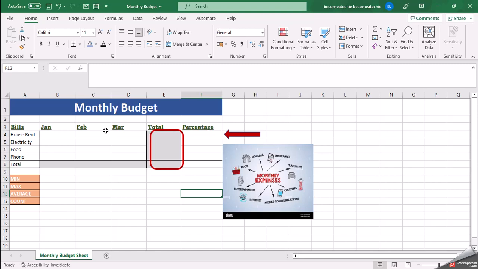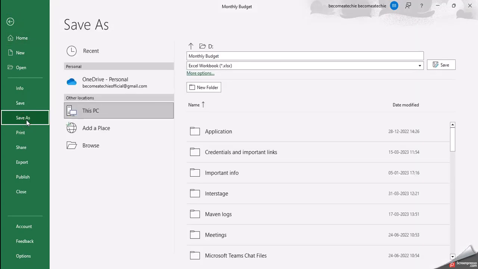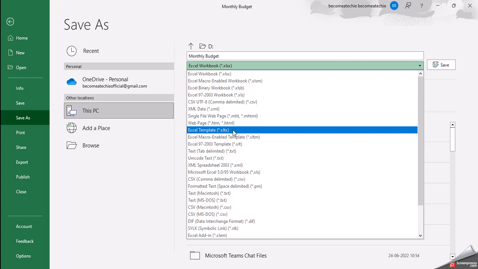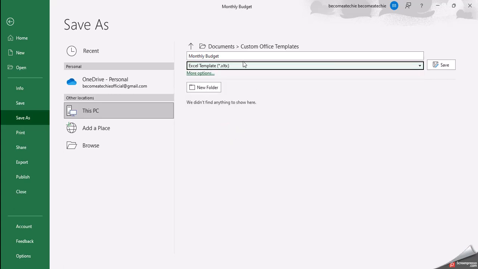Now when I want to save this as a template, I can go here and Save As. I can save it as a template. Excel gives me an option to save as a template using this option. The extension here is .xltx. That is the template extension that Excel provides. So we have to choose that extension and then it will be saved in this location. This is the default location, under Documents, under Custom Office Templates. So be sure to make a note that it will be stored at this particular location.